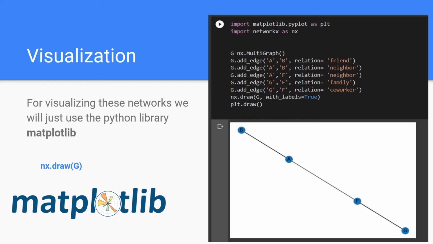I tried to make the code as simple as possible. So here in this code, the edge between A and B is a bit darker, because actually there are two edges. A and F has one single edge, so that edge color is faded, because it has one edge. The same is the case with F and G. The nodes F and G have two edges, so they are a bit darker.